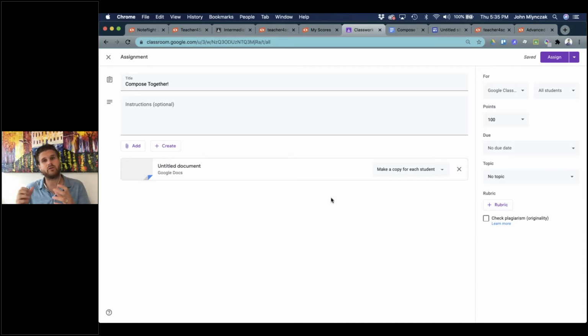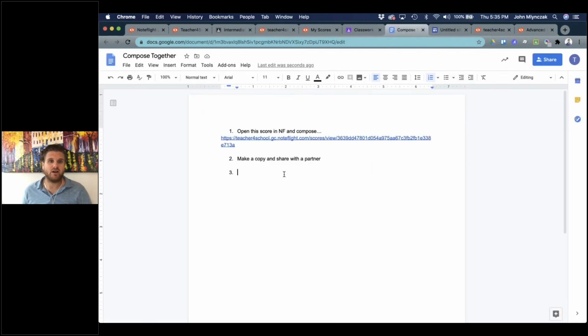with giving instructions on how to use multiple Google tools, or be able to share that Noteflight score out and have a composition. Maybe they have to create a sound check out of it with the partner and then turn it in. So what they'll turn in is the doc, but the doc will have the final student's work. So make a sound check score and get over an 80%. And then in here, paste the URL of the final score.